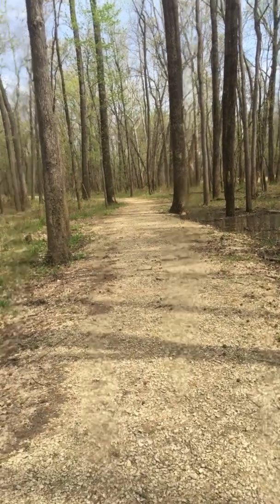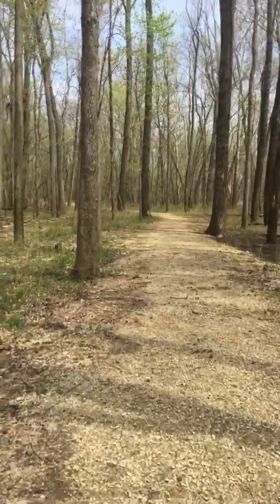Sometimes when you visit a natural area like this, you don't always see wild animals. So you have to be a little bit of a nature detective and look for clues to see what animals are actually here. So as we walk along our trail today, I'm probably going to play nature detective and see what I can figure out from the clues that have been left behind. So let's start our walk.